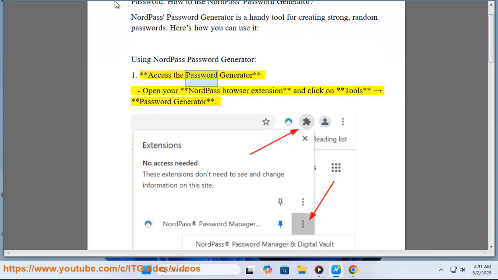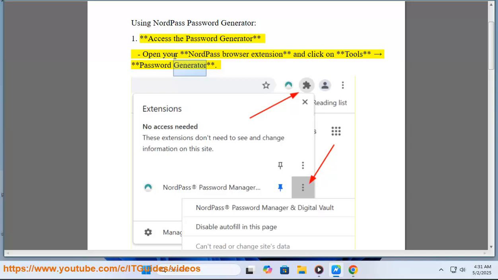1. Access the password generator. Open your NordPass browser extension and click on Tools, then Password Generator.